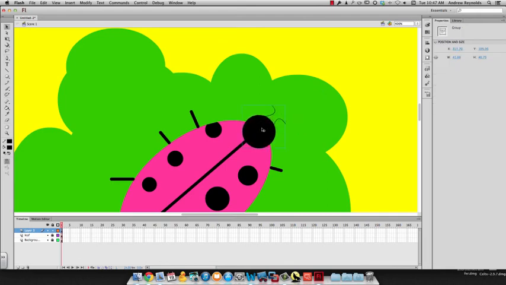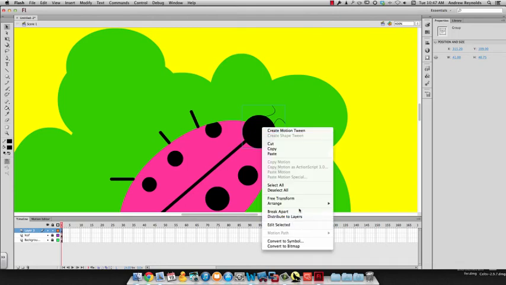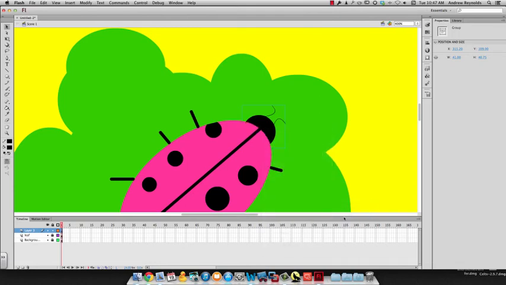If I want to change that, I can right click on the group. I can go to Arrange and choose either Send Backward or Send to Back. I'll choose Send to Back. And that puts it below another group. You need to remember that that only works when you have two groups. If I just had a group and a shape, it wouldn't do anything. You have to have at least two groups for them to go on top or below each other.